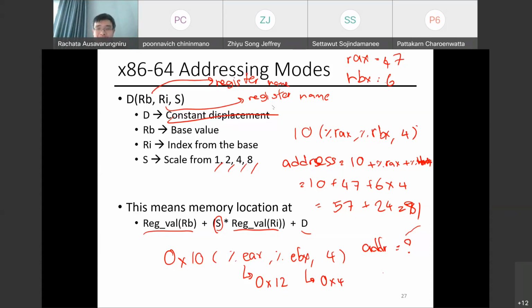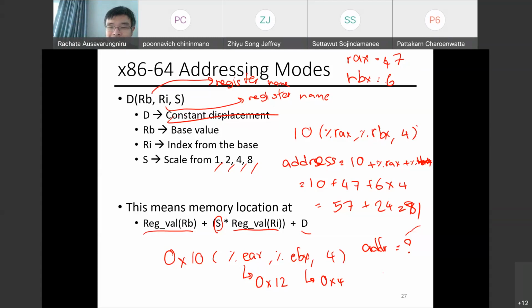All right, now that we are back from the break, can someone tell me what's the address here? Yes, exactly. 32, right? 0x32.